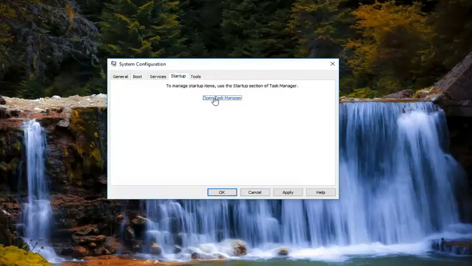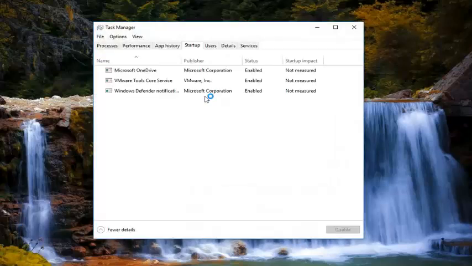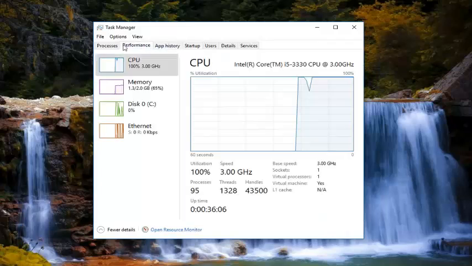So on Windows 10 you actually have to go through Task Manager in order to change it. So I'm going to left click on Open Task Manager. I don't know why they did this on Windows 10, but yeah, I'm sure they always have their reasons. So anyway, if we go underneath the startup items here, most of these can be disabled safely. So we see Microsoft OneDrive and the status, it should be either enabled or disabled, and the startup impact. So you can actually go about just selecting them right here and left click on disable. You will have to restart your computer in order for the changes to take effect.